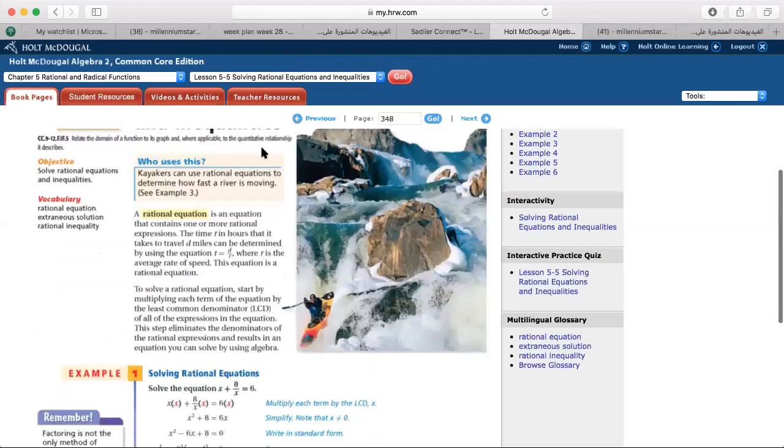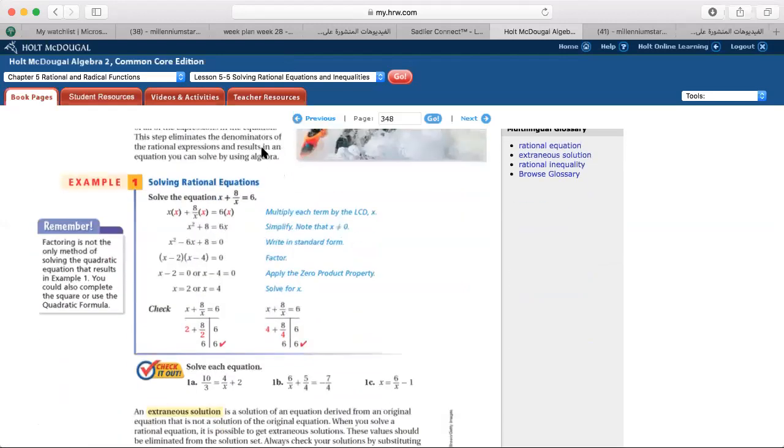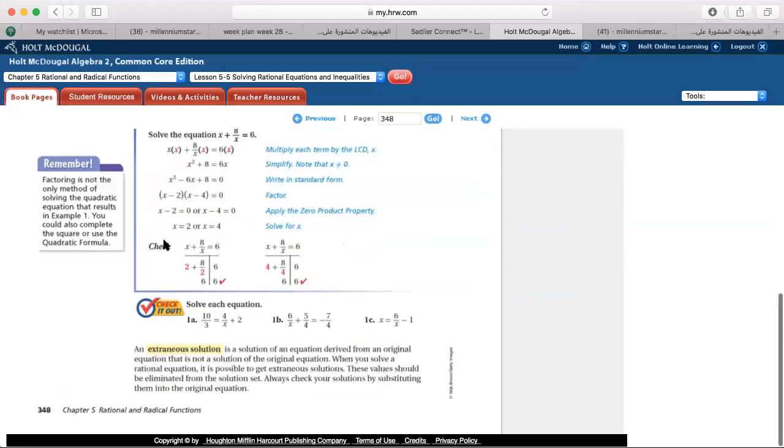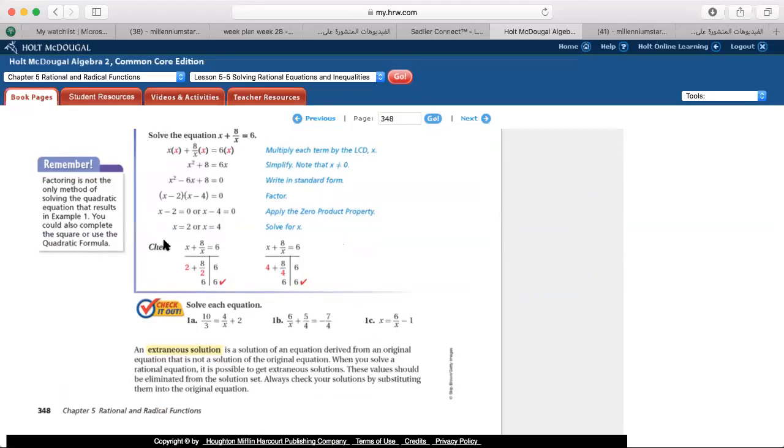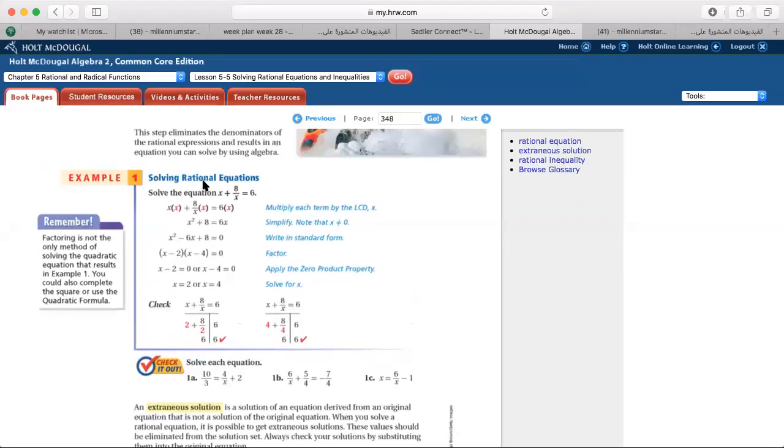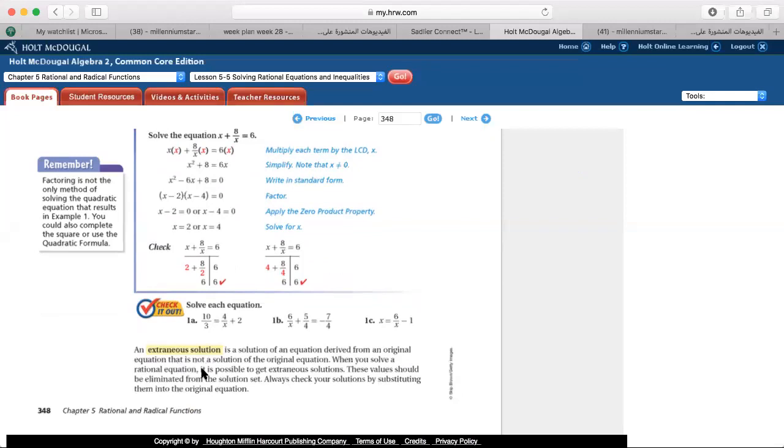So, as I told you, the original solving of rational equations that we learned in example 1 is the opposite of the one that we're going to learn now, which is called an extraneous solution. The first one, when we got the value of x and substituted it in the original equation, we got the answer. But here, in the extraneous solution, when we get the value of x and substitute, there will be no solution. Let's read it and let's solve the example and we will learn more.